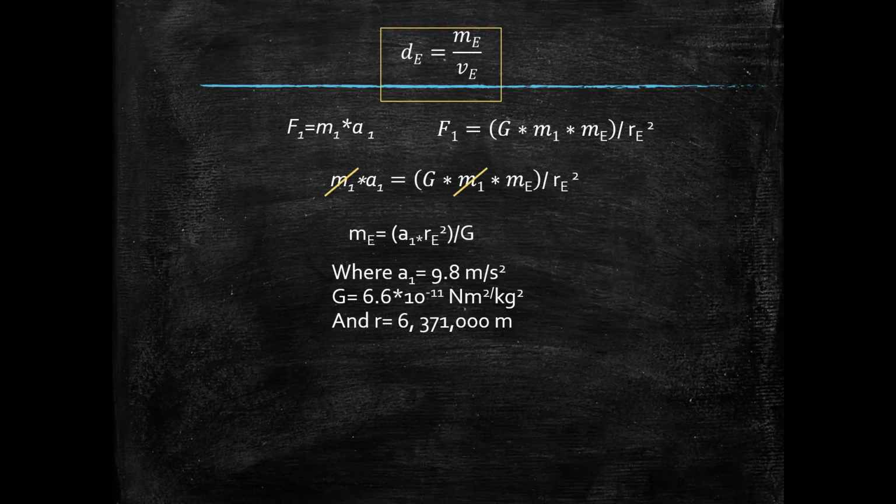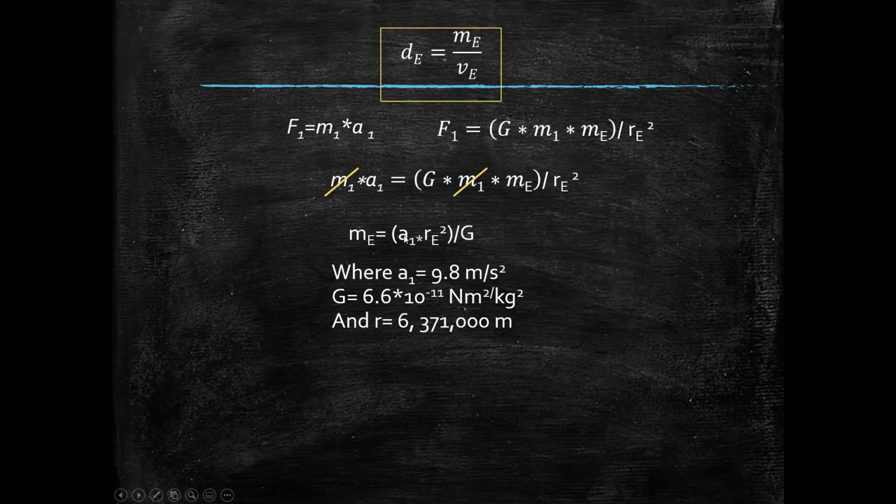There's all sorts of proportions and relationships that we're not going to get into here. But here's the radius of the Earth. It's an average, right? Because the Earth isn't perfectly spherical. But on average, the radius of the Earth is 6,371,000 meters. So if we plug these numbers in, where we put in 9.8 here, we put in our 6.6 times 10 to the negative 11th here, and we square that number, and we divide it by this Planck's constant here.